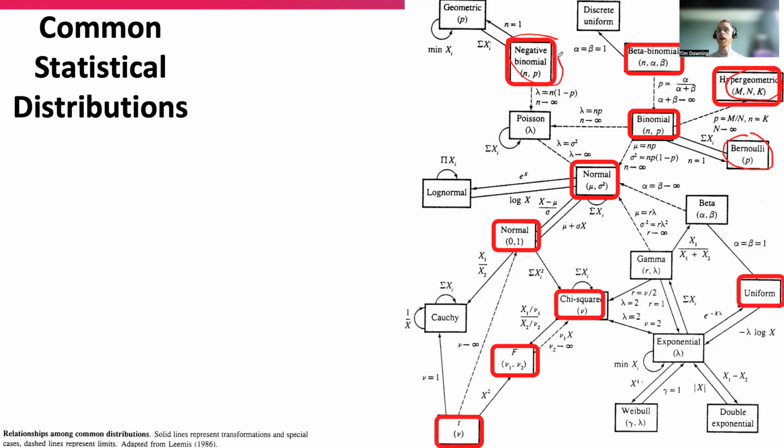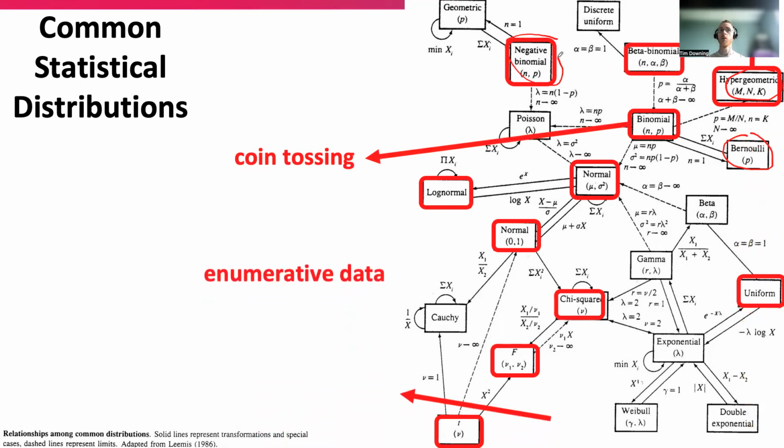So that's why we'll explore these different distributions using coin tossing experiments, and things like dice we can think about as well. And this will also link to a later course on enumerative data. So that's the end of this video. Please look at the next video for more on the terminology and concepts associated with statistics in this course.